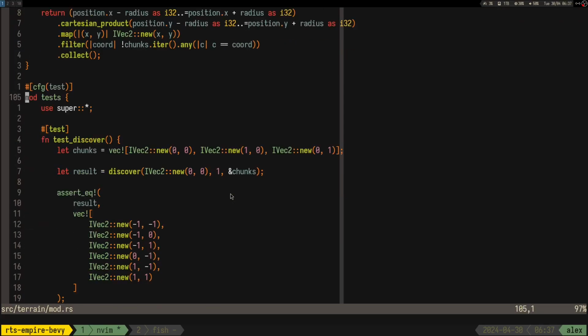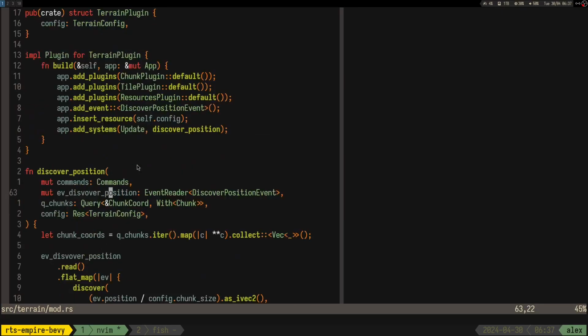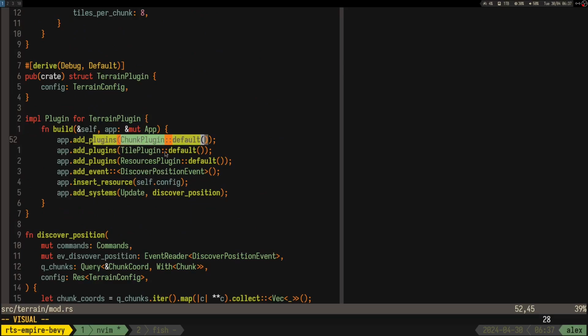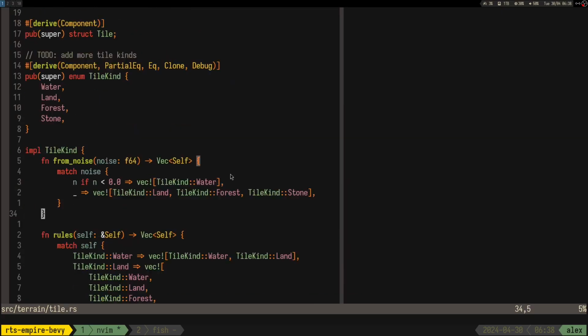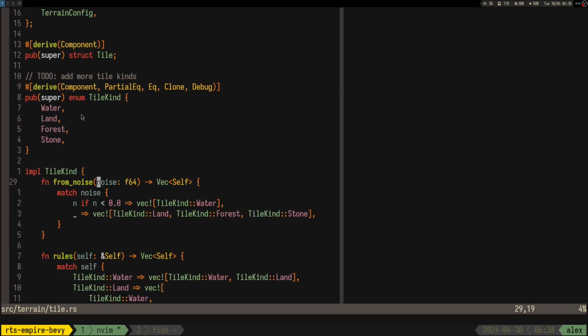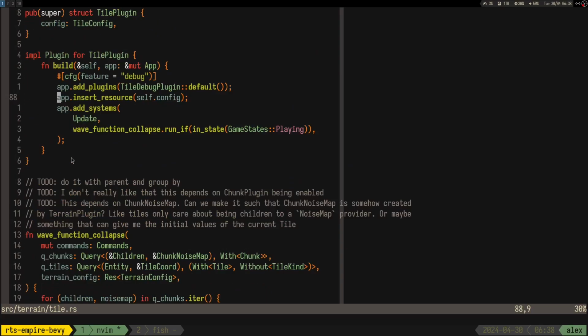I think here I don't have anything because this doesn't really matter. This one just combines chunk plugin, tile plugin, and resource plugin. Terrain plugin should combine these three together. So I want to add more tiles, as I said, some cooler tiles.